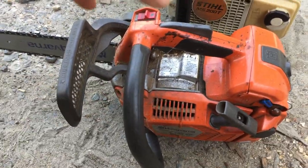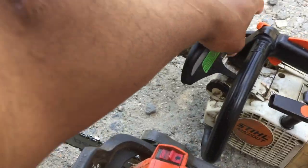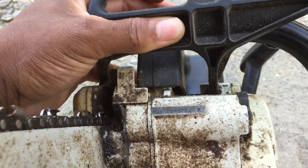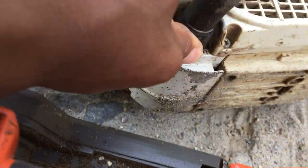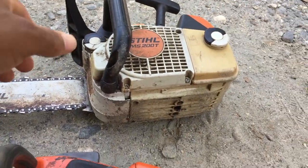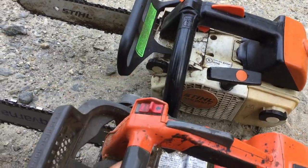So again, the difference is the anti-vibe and the auto-tune. I was saying, the Stihl, I thought that was a plate there, but I was kind of talking crazy. It still is kind of suspended there, and that top part is actually a whole lot better. It looks a whole lot better, but it just feels a lot stiffer. I think a lot of it is because of the buffer they use here, where Husqvarna actually uses a spring. So that's a big difference right there. The spring and the handle is just so much different. I can't begin to explain it. It doesn't seem like much when you're looking at it, but it really makes a difference.